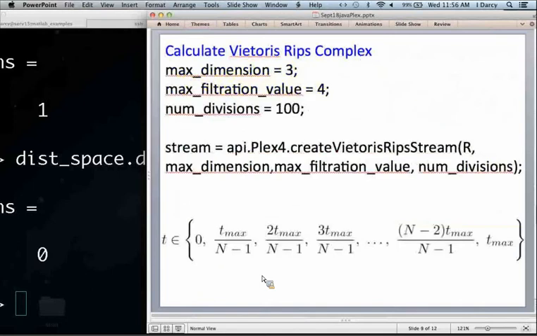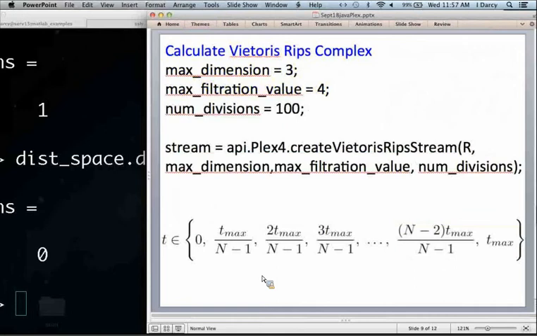We can now calculate the Vietoris-Rips complex. There are, by the way, lots of other complexes that we can create, but we will stick with the Vietoris-Rips complex. One of the reasons that you might want to create other complexes is if you have too many data points, the program might take forever and you might have to wait the rest of your life to get the actual result. And so one frequently will sample from your data, and there are very well-known algorithms for doing that, landmark and witness complexes being very commonly used.